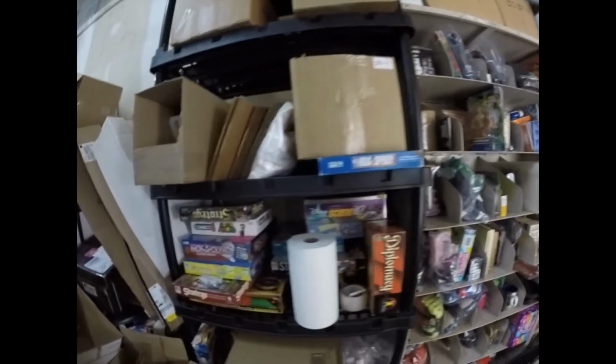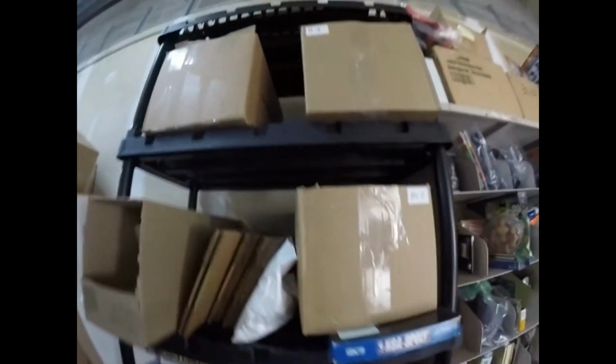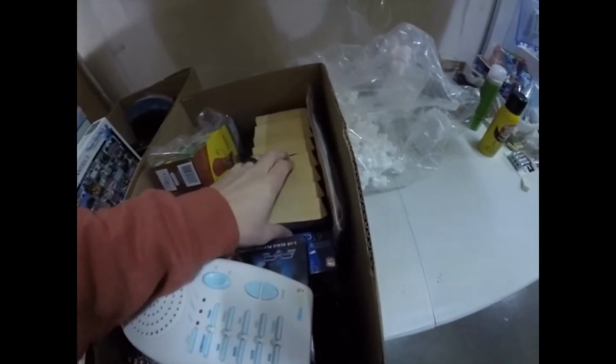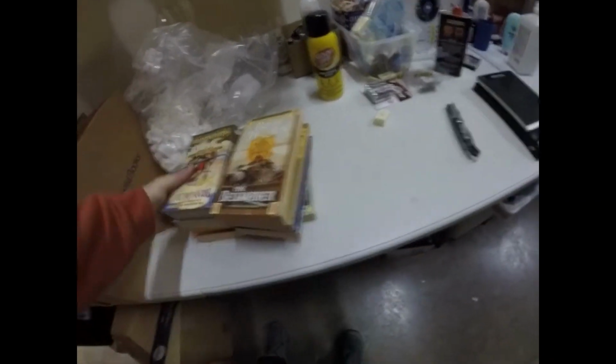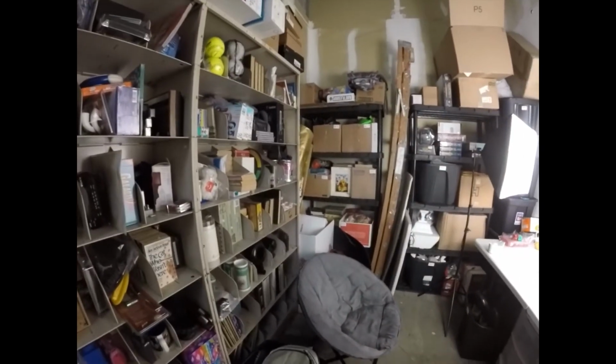Lot of 8 Redwall series. This is another book set, $11 plus the buyer paid shipping. And they're right here, so we'll pull this down. My box was really quite heavier than I thought. And it's Brian Jacques. I'm not real sure how you say that name, maybe you guys know. But it's a lot of 8 of them. Those are going to go out media mail, but the buyer paid for that as well, so we're going to be fine on those.